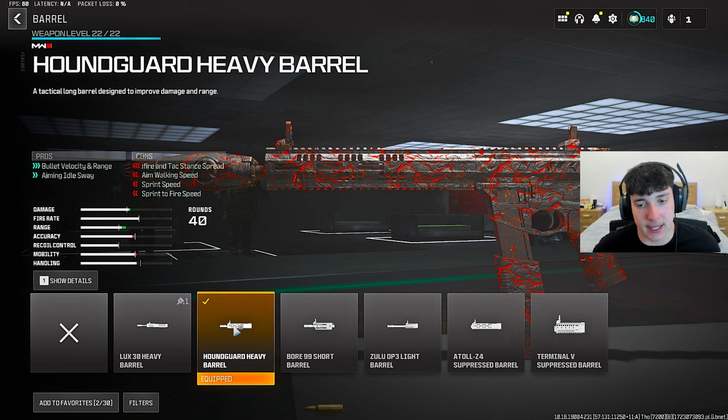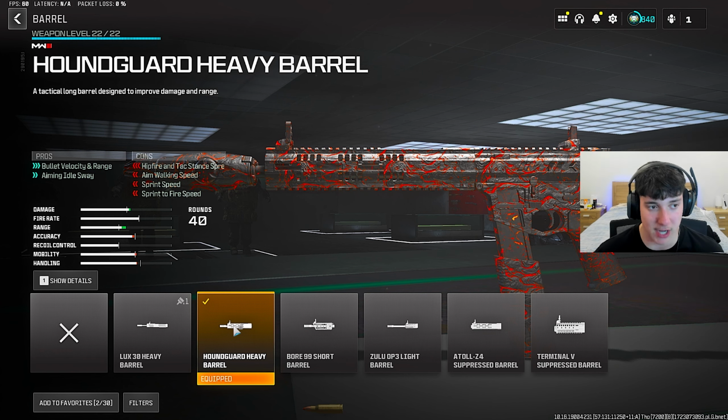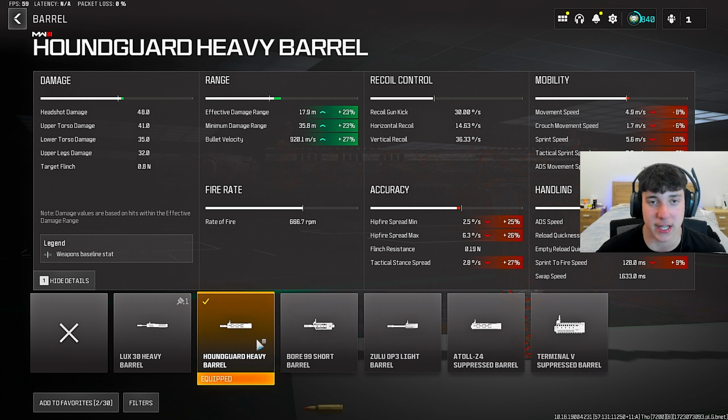For the barrel, now we really need to boost the damage on this gun, so put on a barrel that's going to boost the damage and bullet velocity. This thing got nerfed to the ground, okay? If you don't use these attachments I'm going to show you, it's going to be a pea shooter. I'm just keeping it true. Put on the Hound Guard heavy barrel. It's going to give us bullet velocity, range and aim idle sway. We'll show you all the details. Plus 23 all around for the effective and minimum damage range, and plus 27 for bullet velocity. So you definitely need to put this barrel on. If you put any other barrel on, even if you're trying to move quicker, the gun shoots peas unless you have a barrel and an ammunition that does damage. The next ammunition is high grain, okay? But yes, put on this barrel.